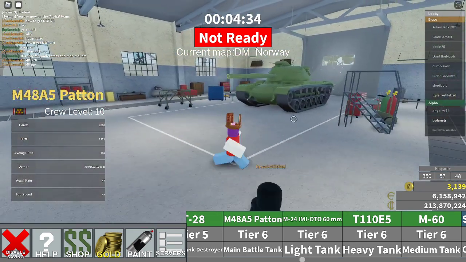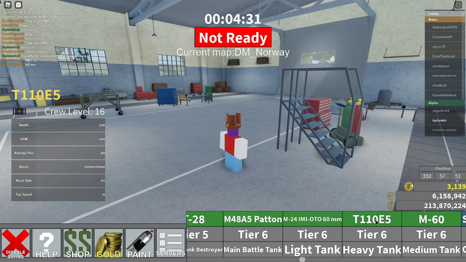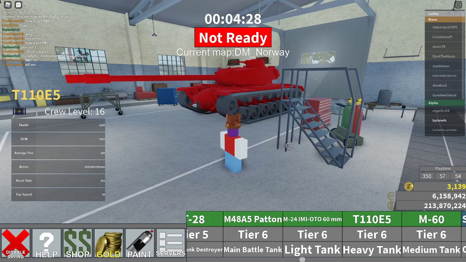What else do you want? If you really want a main battle tank, just go for the T125. It's everything you want. Armor, gun, mobility, hit points. It's just everything you want, really.